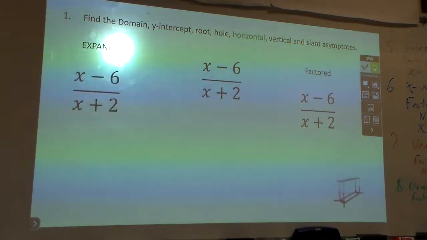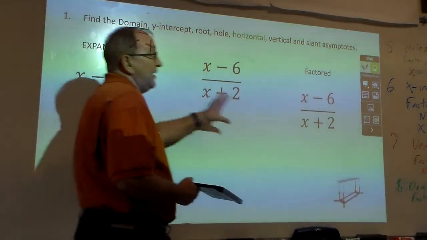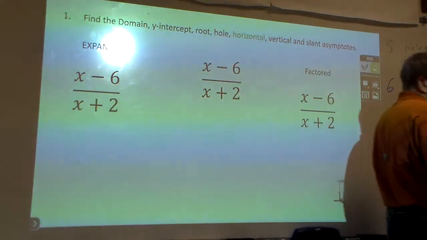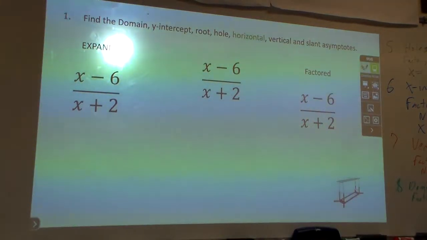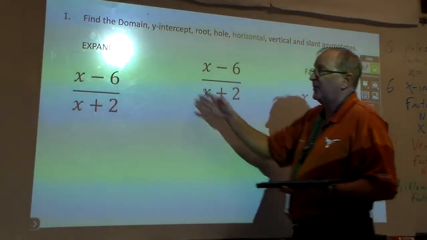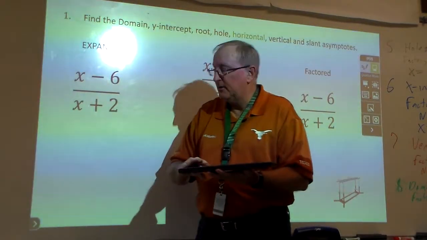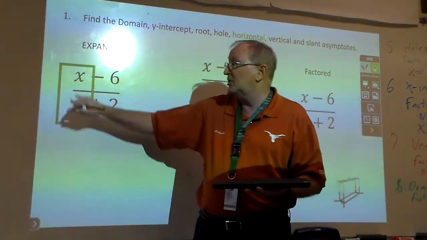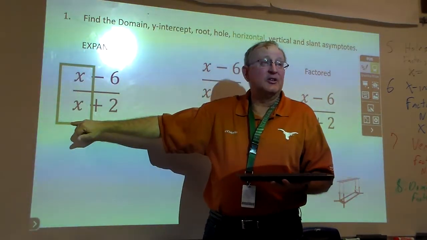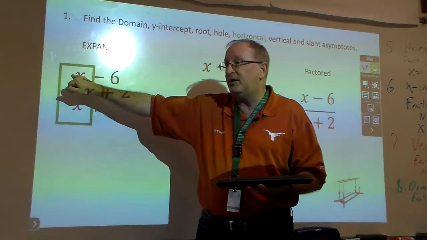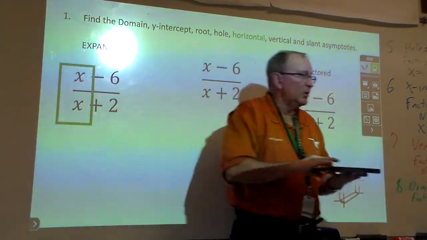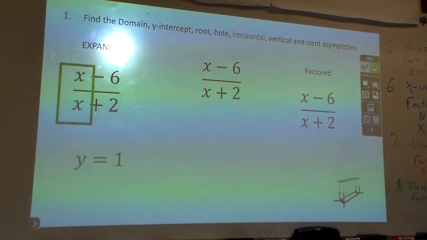Okay, now we're going to find the horizontal asymptote, y'all. On this one, notice I have my expanded and my factored forms. We're still going to be using the expanded, but this time we're using the far left side. The far left. So I'm going to box this in over here. The horizontal is always the coefficients that are in front of this. Now this one doesn't have it, but what numbers would be there? 1 and 1. So what's 1 divided by 1? 1. So your answer is y equals 1.